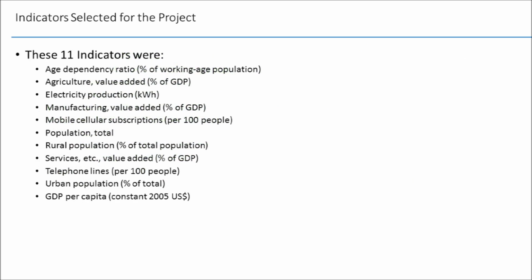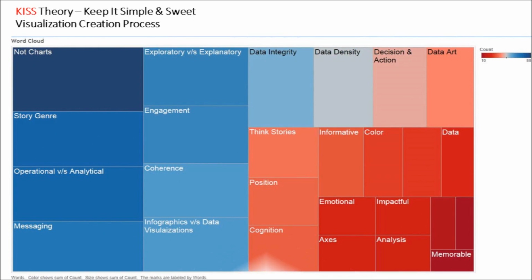the list of 11 indicators that we have chosen. At a high level, we had some thoughts from the DV session in our mind. How do we ensure that we meet all these mentioned words? At the same point in time, keep it simple and easy to understand. What should be the design thought process, story narratives, and choice of representations? As you can see, these were the concepts that we had in mind.